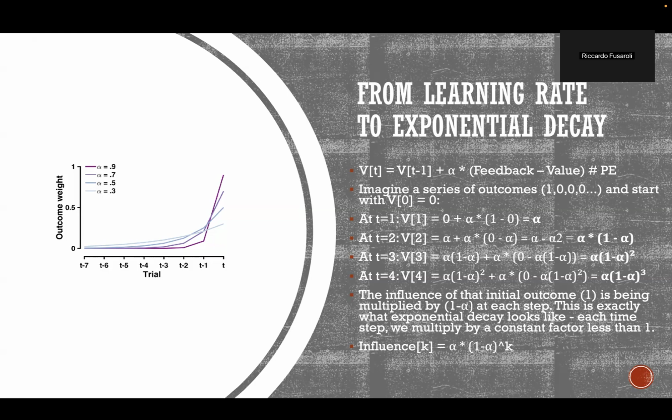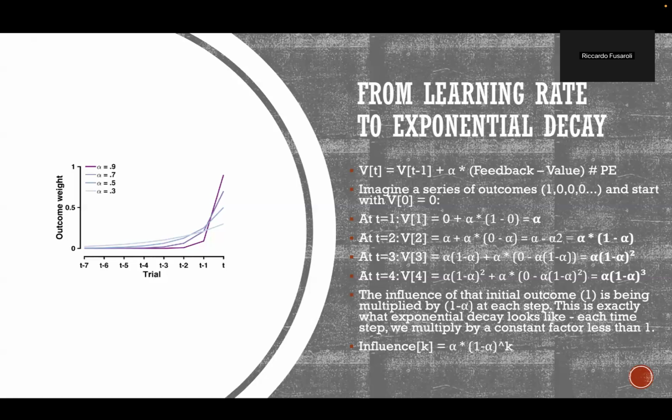Well, this is the value update rule from reinforcement learning. The value at time t is given by the value of that choice at the previous time, plus the prediction error that we get, moderated by the learning rate, right? Are there questions about the value update formula?